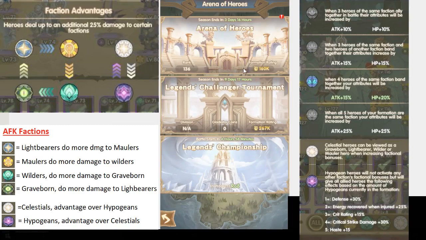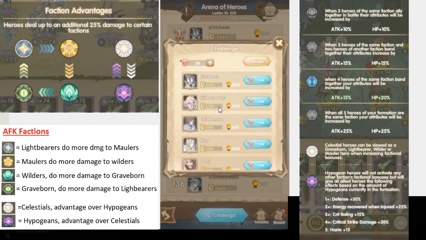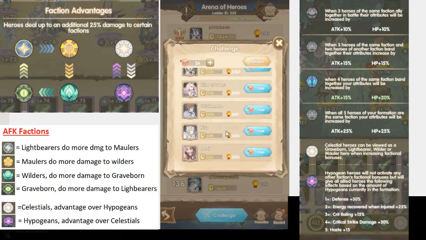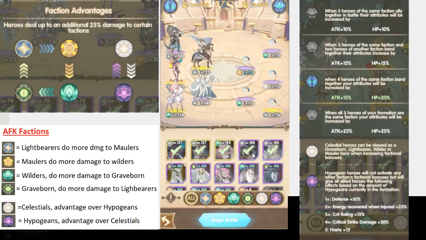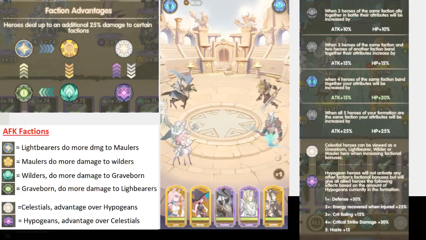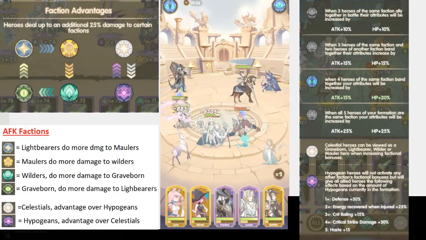Always do your freebies in the Arena of Heroes. And then if you feel like, I usually try to save tickets for a little while until I can do like a larger, more aggressive week. But always do your freebies there. We'll let that go for a second. I should win that.